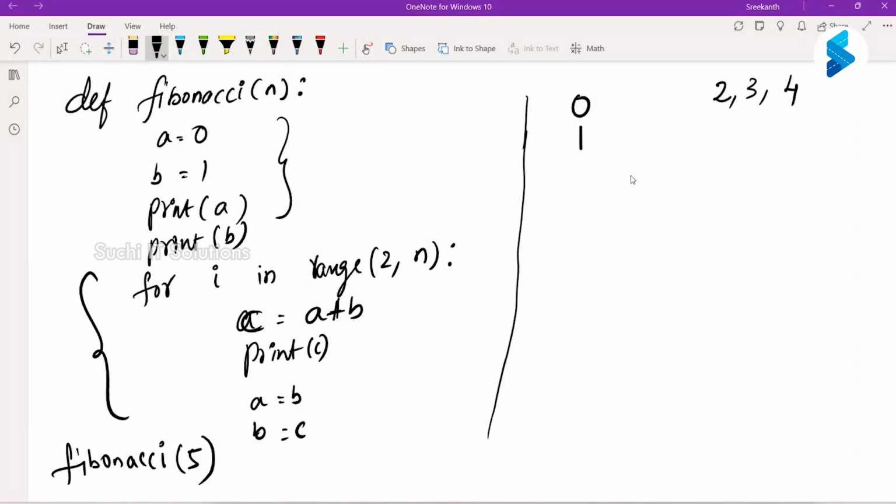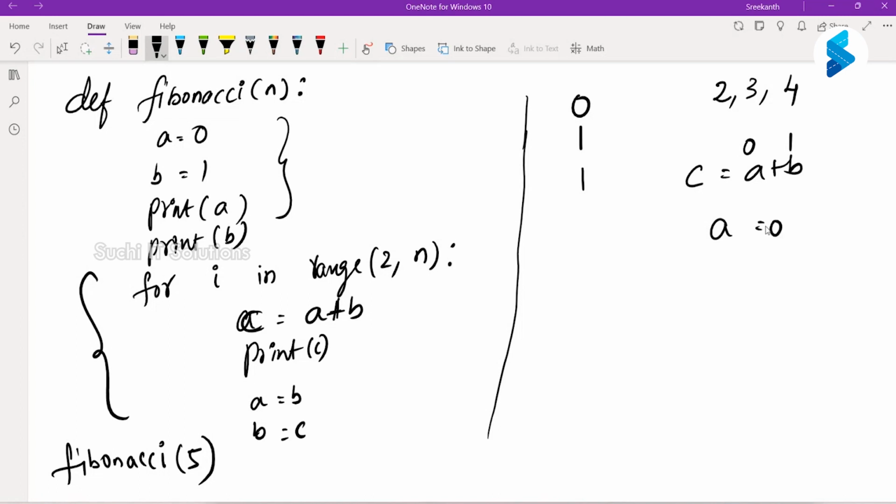For the third iteration, it will take the A value as 0 and B as 1. C is basically A plus B, which is 0 plus 1, which is 1. And you're printing C, which is 1. Okay, after that, your A value is changed.